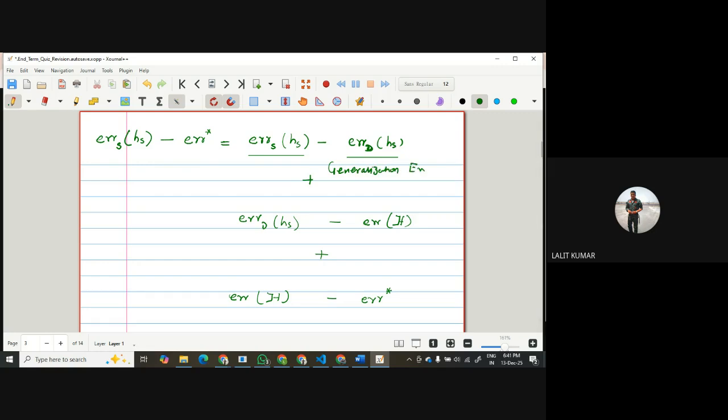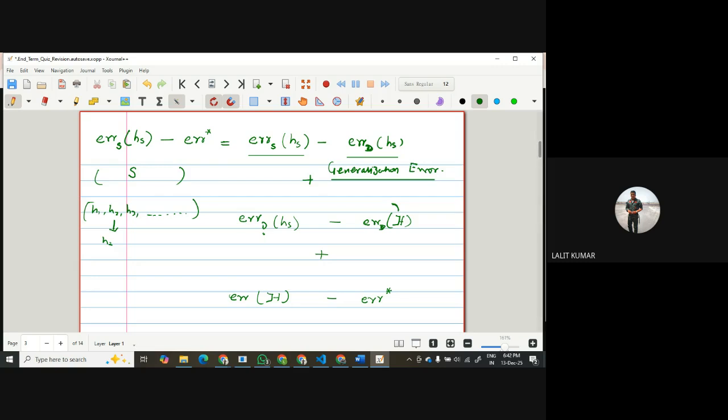Generalization error. The second is: what is the error of this model on the test data set minus the error of the best model from our hypothesis class? So in the hypothesis class, we have many models, H1, H2, H3. They can be finite or infinite. So what is the best model which gives the least test error, for example H2, and what is the error of my model, which is the model I have trained from my training data set S?